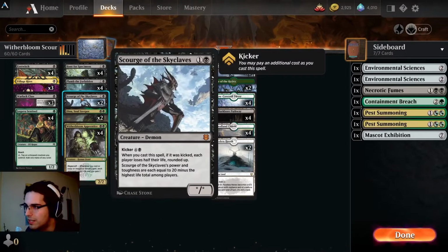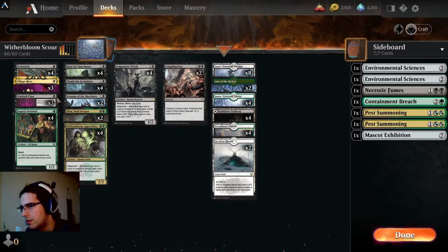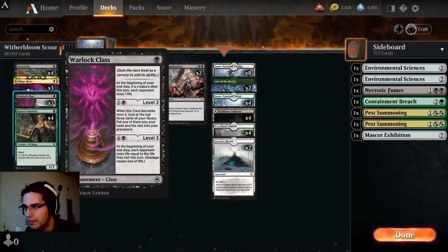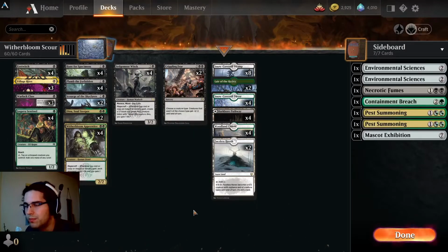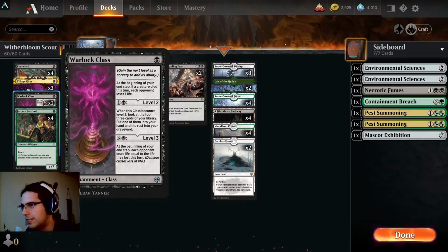And Scourge of the Skyclaves says each player loses half their life rounded up when you cast it, so it doesn't get countered. But it is 7 mana to play this with Kicker, plus 7 mana to level this up, so it's pretty tough, but it is a one-shot kill. And I'm only using that here because Warlock class is decent with this deck already.